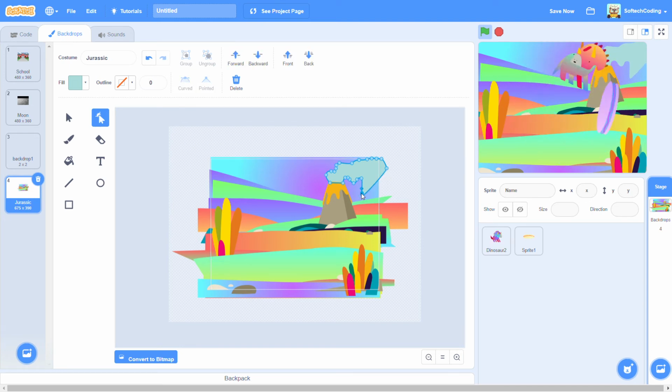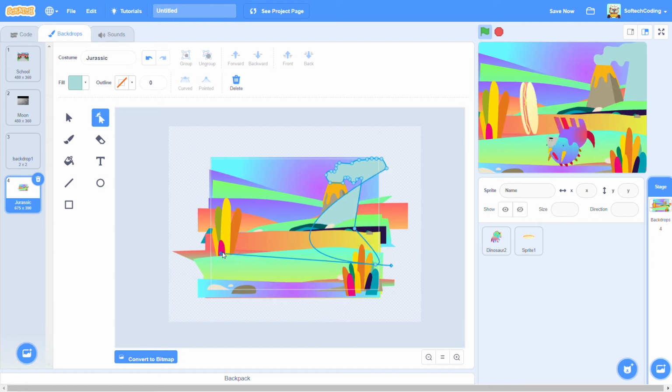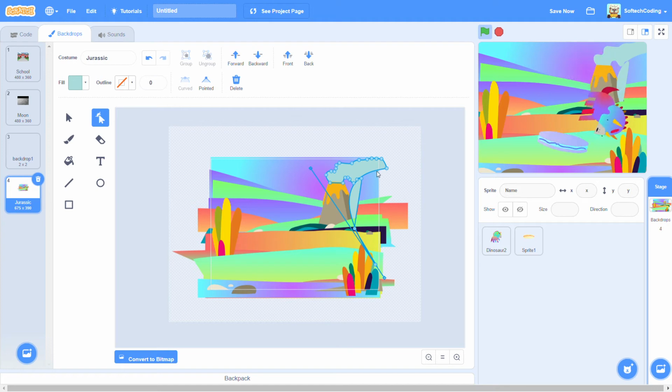For example, we can pull this down here so that the smoke is moving around, and we can change the color of the smoke maybe later, and we can make this go to here. We can pull it around, and then we can make it longer and taller so it goes higher.